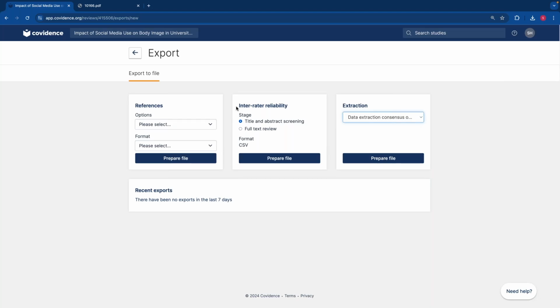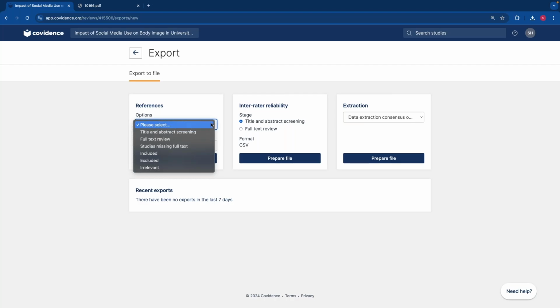We will also calculate your inter-rater reliability, which is the level of agreement between voting pairs. And we calculate that separately for title and abstract screening and full text review. So this export also contains the Cohen's Kappa coefficient if you need that for your publication.